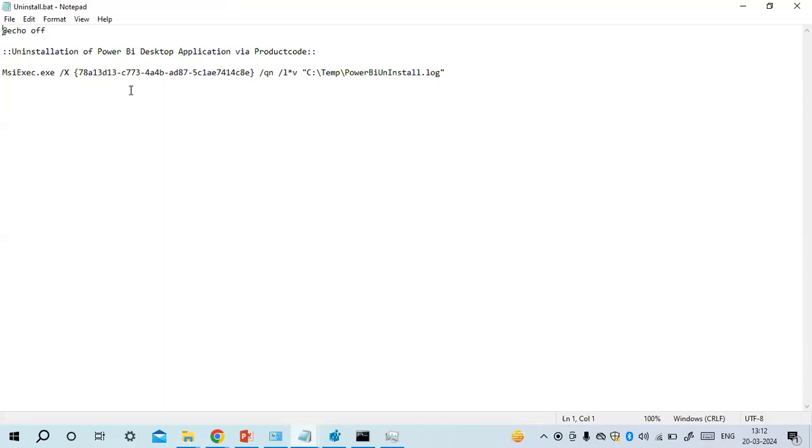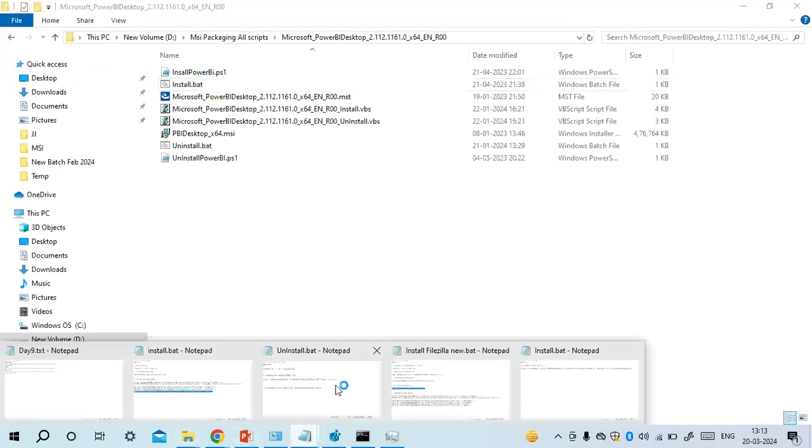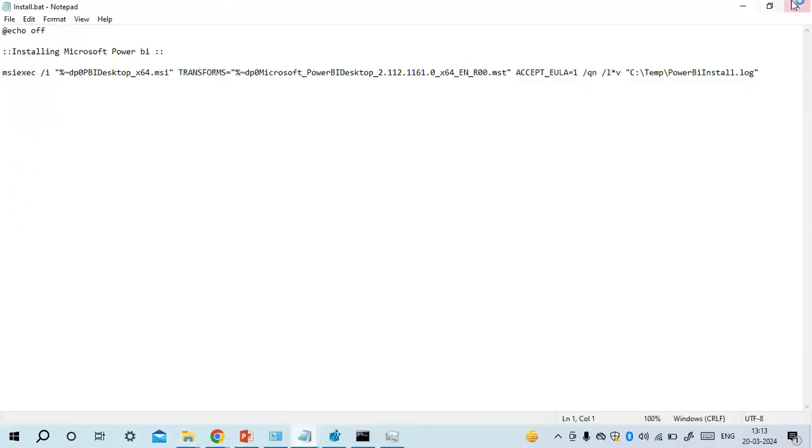While creating the MST, copy it from the InstallShield and put it in Notepad, so that it becomes easy. You don't have to find it then. So then you are going to do the silent installation, and with that you are going to create the log file. So this is very simple for the MSI MST. So that is how you are going to install MSI and MST.